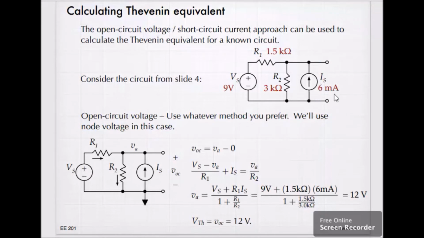So first, I'll find VTH and RTH. VTH, right class, is VOC, the open circuit voltage here. So you cut it and find the voltage here. How do you find the voltage? It's up to you, okay? If it were me, I'd do a source transformation here. I'd have a current supply, right? I'd combine it here, then put the resistances in parallel, and then find the voltage across the resistance, because that is also the voltage of my open circuit.